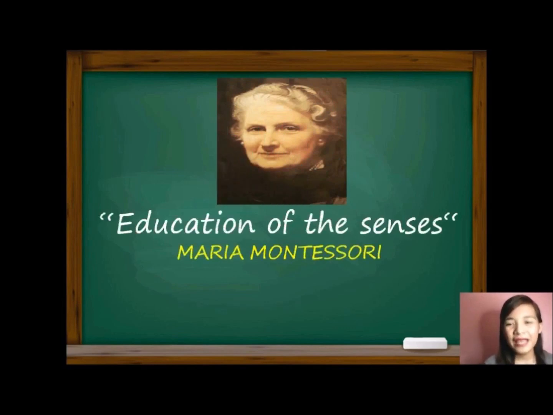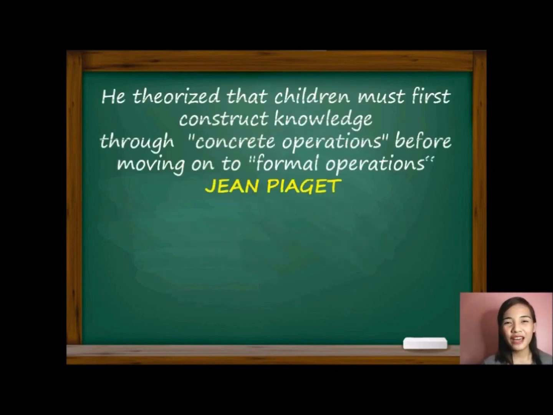Next, we have Maria Montessori. She believes that education of the senses is the best way to introduce education. She said that to develop the full concentration of the learners is to engage the hands, the different senses, and the mind. So having the hands, different senses, and the mind, we can gain the full concentration of our learners. She is also the founder of Montessori schools. For the last one, we have Jean Piaget. He said that children must first construct knowledge through concrete operations before moving on to formal operations. This is the same concept as when Johann Pestalozzi said concrete before abstract. So the children must be introduced first to different materials before engaging with abstract or different concepts that are too complex.